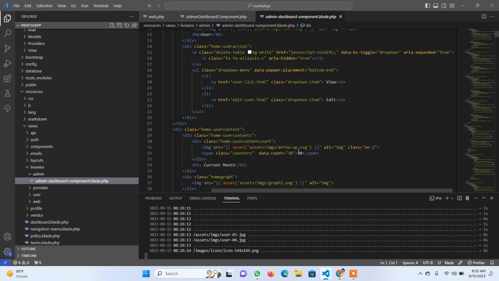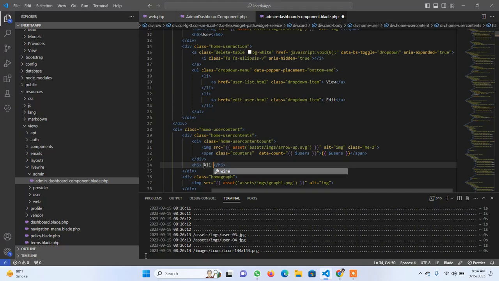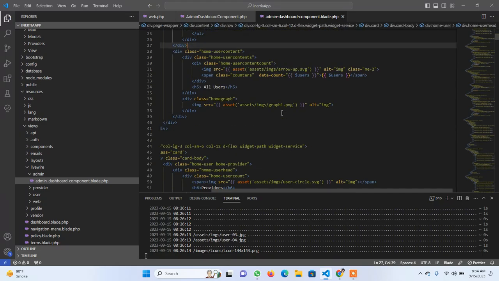Here is 30, so control D and dollar users. Not for the current month, all users. Because we are not counting the users of the current month, we are counting all users.